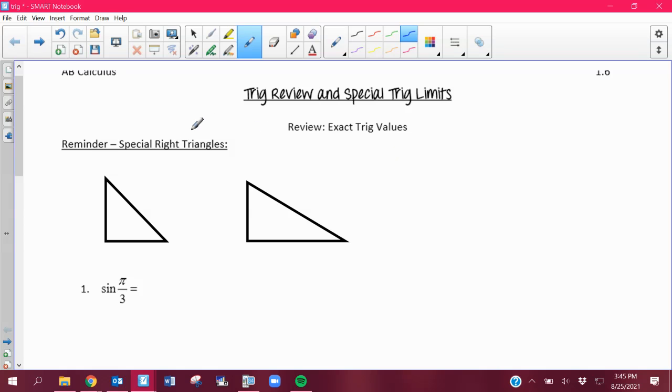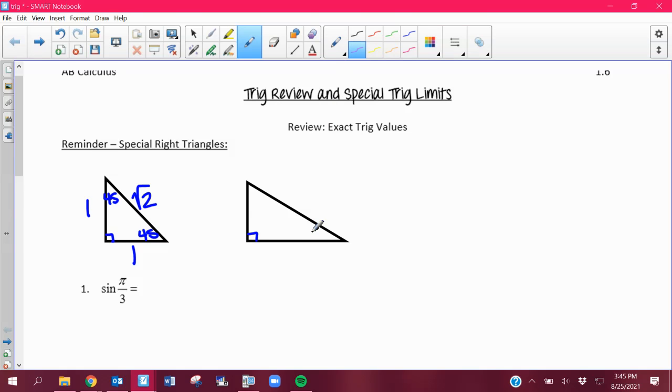And before I can get to that, I need to do some reminders about special right triangles. There are two special right triangles. Again, if it is a right triangle, that means one of the angles is a right angle. The first special right triangle is the 45-45-90 right triangle, which is also known as an isosceles triangle. And that means that both of the legs are the same. Now, we learned about all the little ratios that they take, and I try to make this as easy as I can for myself. And so if this leg is the 1, then that means that leg is also 1. And then if I do the Pythagorean theorem, this guy is the square root of 2.